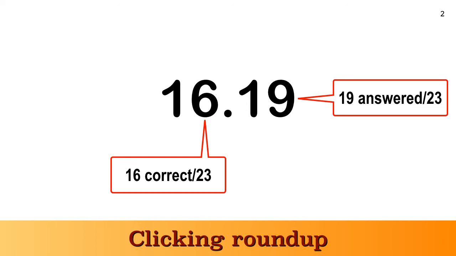And the whole number part, if that's greater than 75% of all the questions at the end of the semester, like say we have 120 questions by the end of the semester, and you've answered 90 of them correct, that's 75%. So you got a B on clicking in class. You get 4 bonus points. So the whole number is for bonus points, and the decimal part is for the participation rate. Another question.